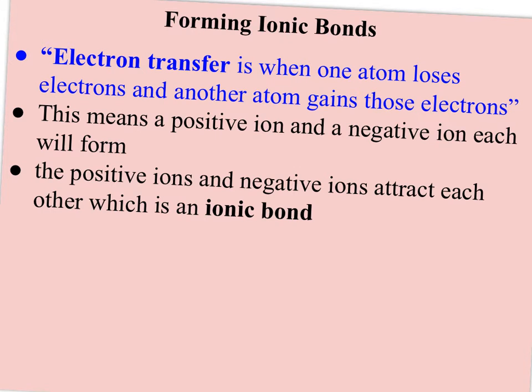Welcome. This video is going to look more specifically at how ionic bonds form. In the previous video we talked about how a positive ion forms when an atom loses electrons, typically a metal because they're larger, and how an anion forms when a nonmetal tends to gain electrons because they're smaller.